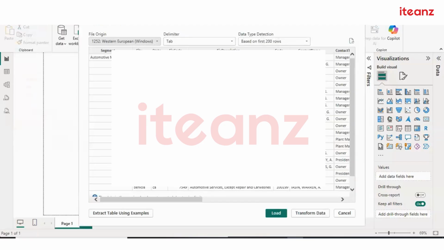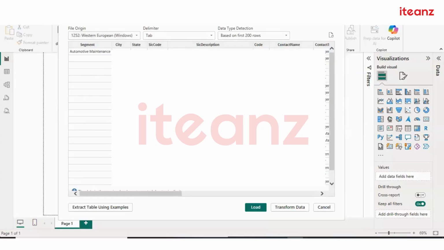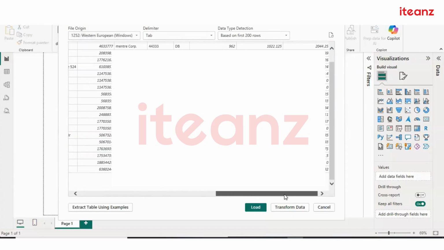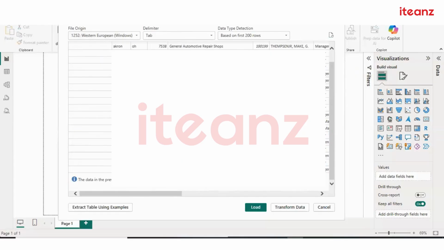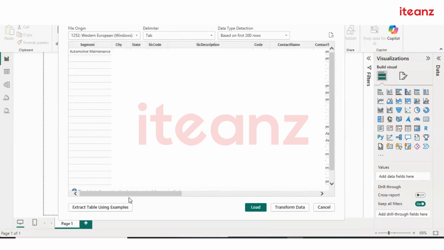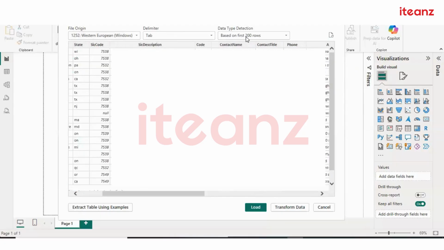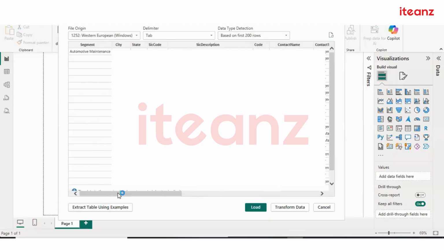Now what this window is, this is not the Power Query window actually. This is the connection window which gives me the preview of the data I'm connecting to. This is just a preview. It says based on first 200 rows. You can change this from here also. But this is just a preview. If based on entire sheet, entire rows will be displayed to us. Anyways, this is not required because we have to go to transform data to get into Power Query editor to work on this, right?